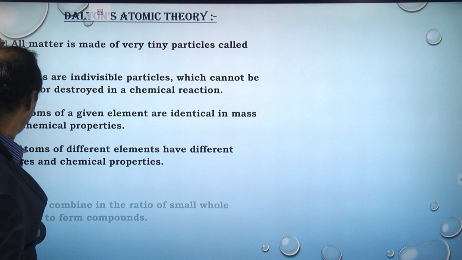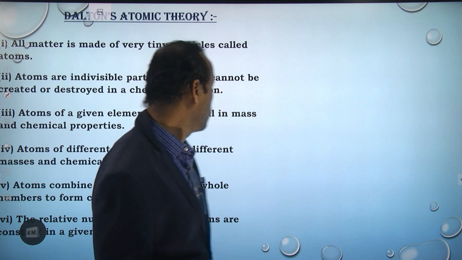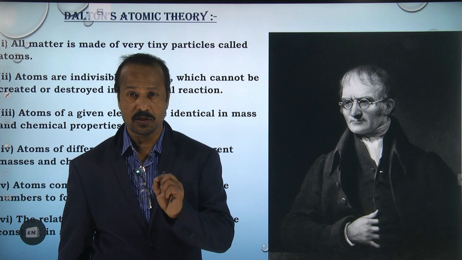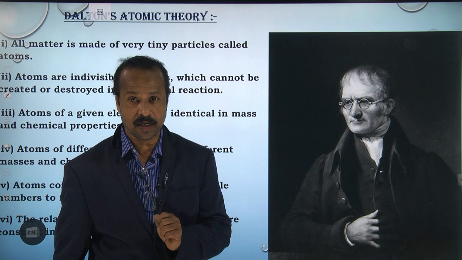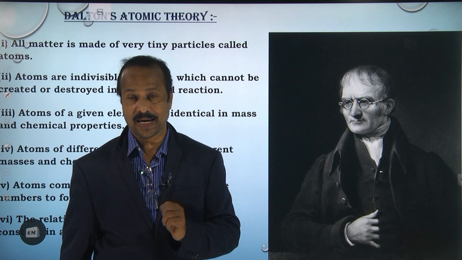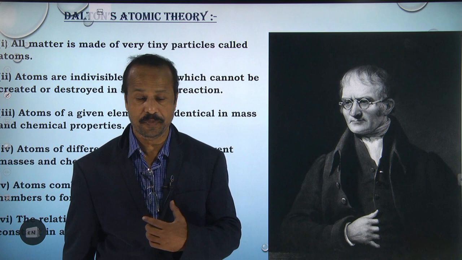Okay, so today we are going to discuss Dalton's atomic model. I think we already discussed Dalton's atomic model in the previous chapter somewhere. So what Dalton's atomic model states is: any matter is made up of tiny particles called atoms, this already we know, and these atoms are indivisible and invisible, meaning we cannot divide them and we cannot see them. And these particles can neither be created nor destroyed during a chemical reaction, this also we discussed.